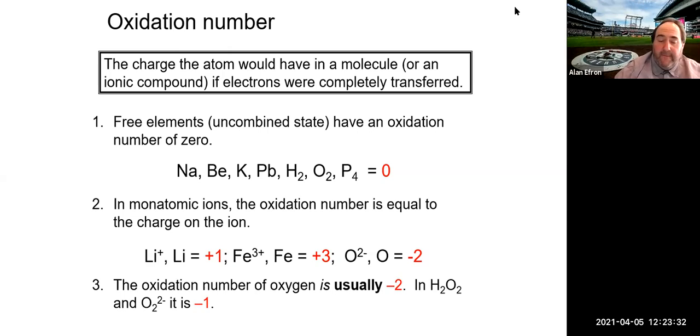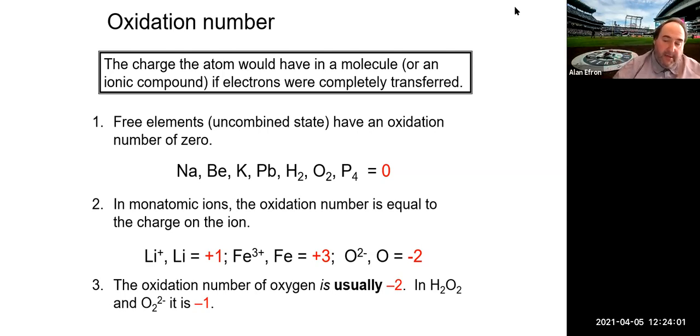Oxygen is -2. Oxygen is really a good place to start, especially when you're assigning oxidation numbers, since one of the definitions of oxidation is gaining oxygen, or reduction is losing oxygen. A lot of times in redox reactions, oxygen is involved. So it's usually -2. It will not be -2 though if it is peroxide. If it's peroxide, it's going to have an oxidation state of -1.